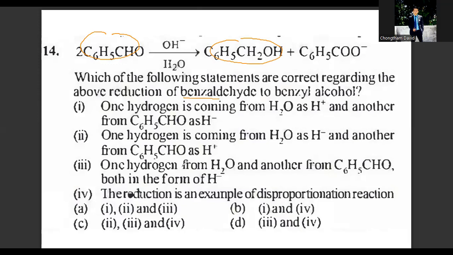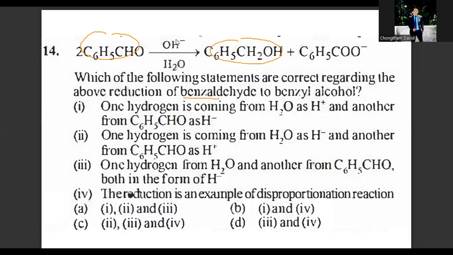To answer this question, you have to know that the hydrogen atom is added to the carbonyl carbon of the aldehyde in the reduction process, and it is derived directly from the other aldehyde molecule as hydride ion. The second hydrogen that is added to the negatively charged oxygen is coming from the solvent. You have to remember the Cannizzaro reaction mechanism. Refer to the Cannizzaro reaction, you will understand this. And oxidation of one molecule of the compound at the expense of another molecule of the same compound is known as disproportionation. So compare and tell the answer. One will be correct.